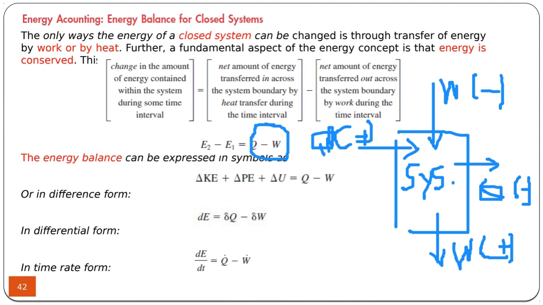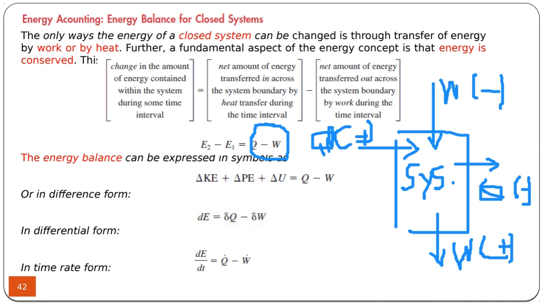What is the system energy? It's the total system energy. And remember, the total system energy is the system energy change because of the kinetic energy, the system energy change because of the potential energy, and system energy change due to the internal energy. And internal energy change mostly appears as temperature change or phase change, but for the time being, let's take it as internal energy change also. So this whole thing here is the change of total energy, and the total energy change is caused by the energy transferred to the system, either by heat or by work.